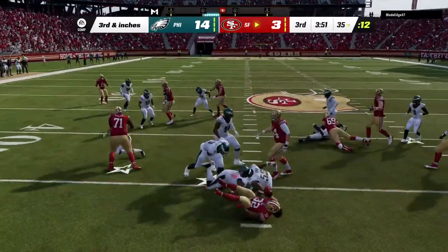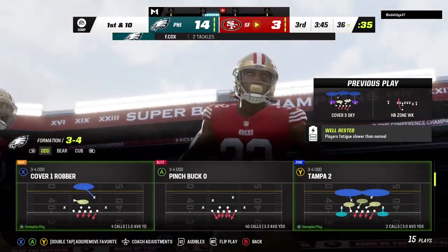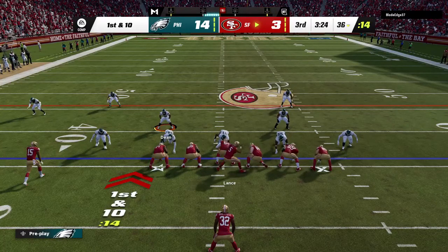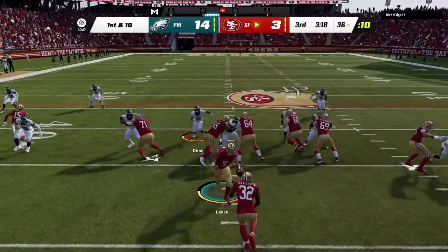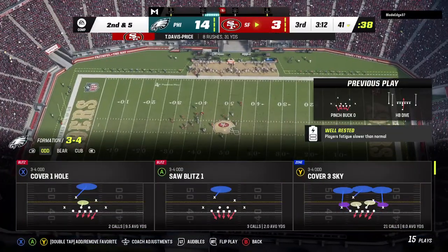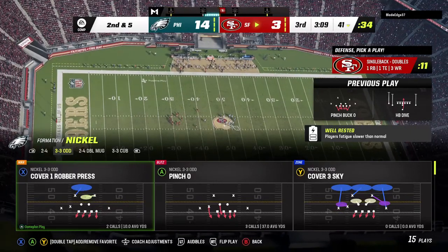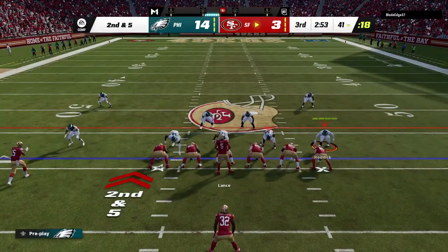Davis Price will try to pick it up, and he's able to get the first before he's taken down at the 36. They struggled to get him rolling on the ground in the first half, and that's sort of continuing here in the third quarter. I don't think it's time to abandon the running game — keep feeding the horse, and I believe they'll eventually reward them especially as we get deeper in the game. First down, and they go right back to Davis Price — a gain of five out of this, up to the 41-yard line. Consecutive positive runs for him — he certainly appears to be trying to put the offense on his back and move them down the field.